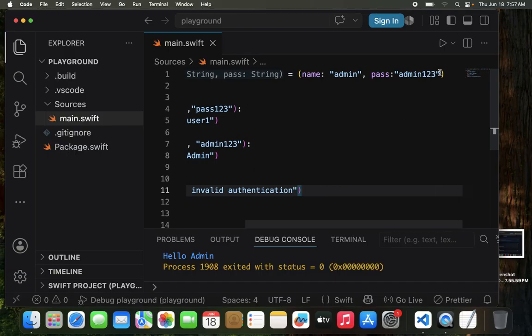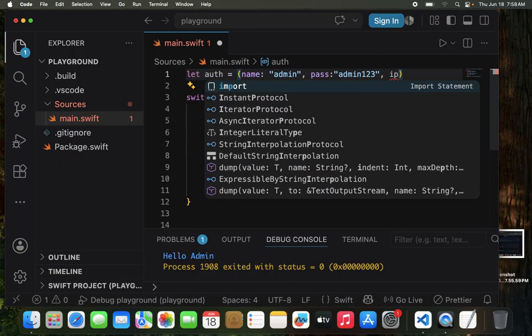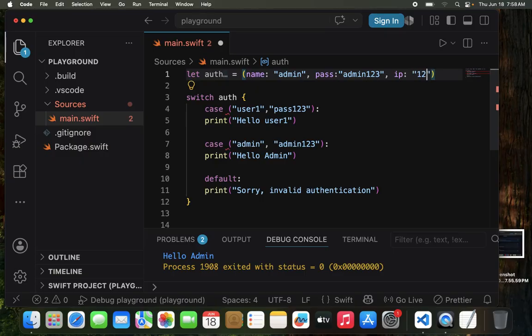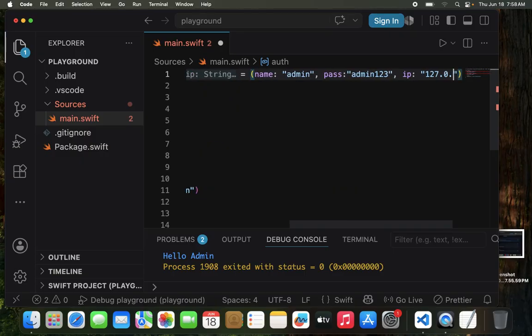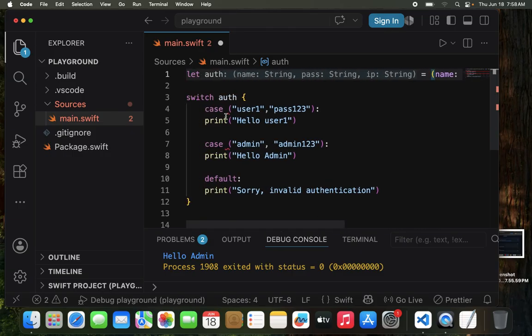We have pass, and here we could add an IP, and set the value to 127.0.0.1, like so. Now in our switch statement, see, it's complaining already because now we have 3 items in our tuple and we're only accounting for 2 here.